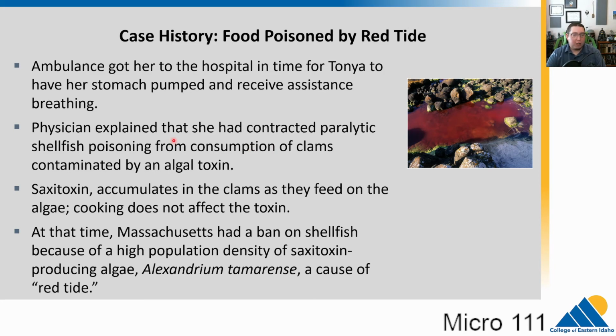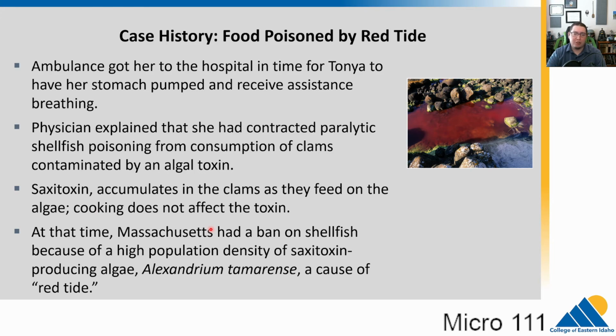The physician's going to explain that she has paralytic shellfish poisoning, which comes from eating clams that have eaten algal toxins. In this case, there's a species that makes a toxin called saxitoxin that, as the clams feed on it, they accumulate it. It doesn't really hurt the clams, but when you eat them, it hurts you. And cooking doesn't affect the toxin at all.